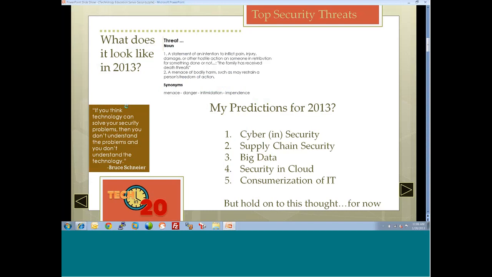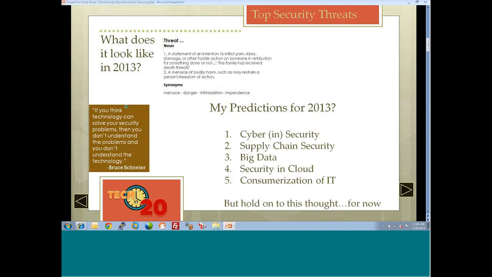So without further ado, what we're talking about when we talk about top security threats in general, there's a dictionary definition of threats on the top left side of yours. From the IT point of view, what I define as a threat is an exploitable weakness in the people, process, or technology that has a material deficient impact on the availability, confidentiality, or the integrity of IT services.